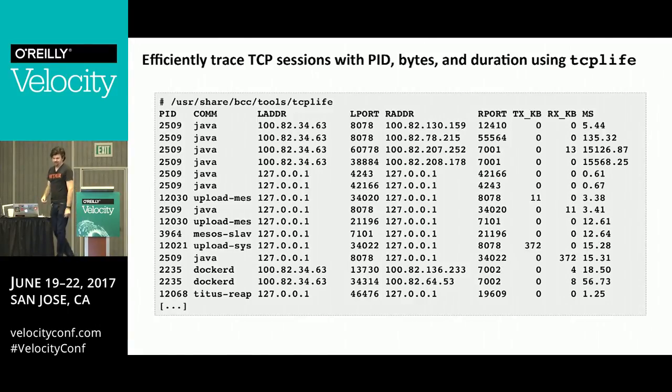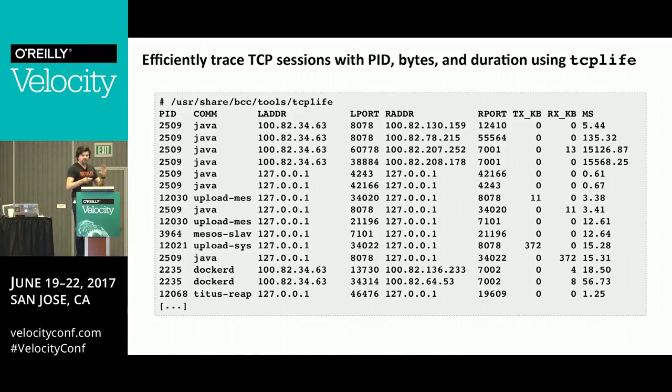And just trace it. That's a great idea. There should be a tool for that. And I developed TCP Life using BPF as a backend. It's a nice example in that if you look at this, you might think, well, I can do this using tcpdump, and I can get some of the information out of tcpdump.